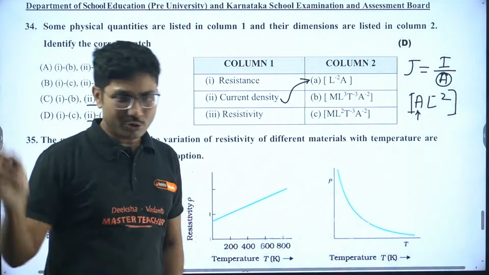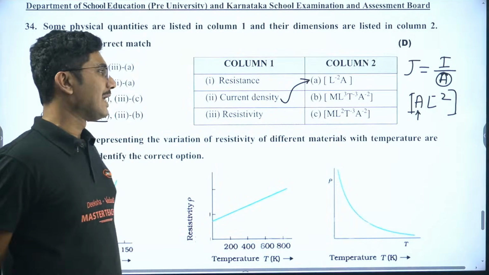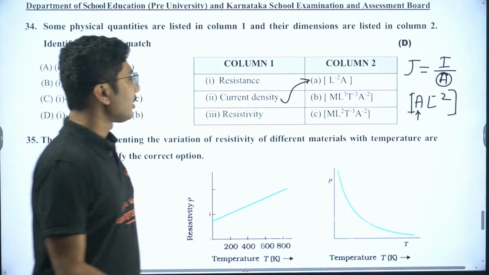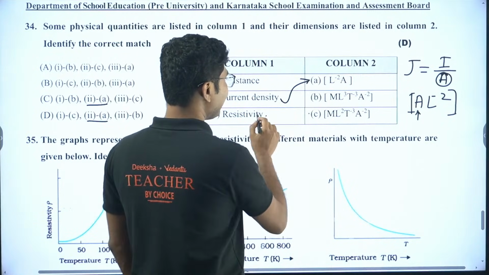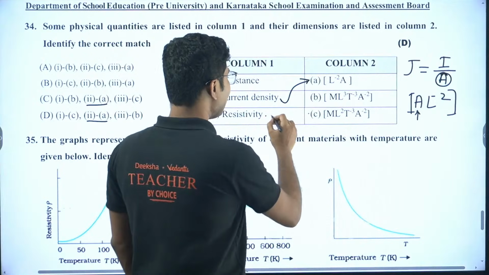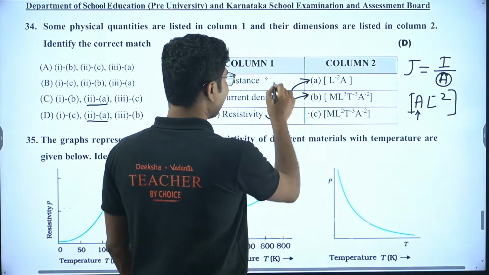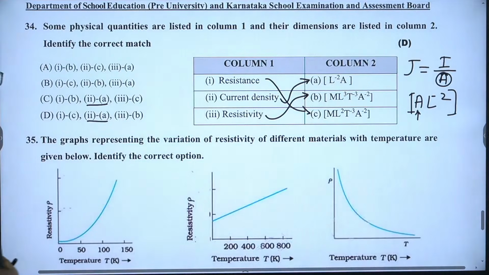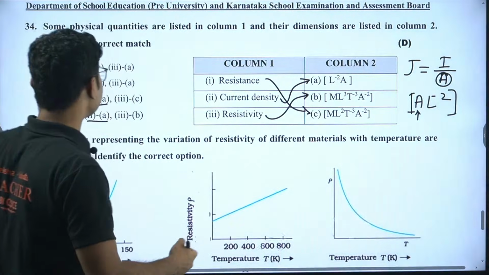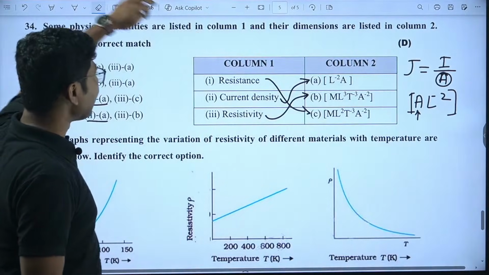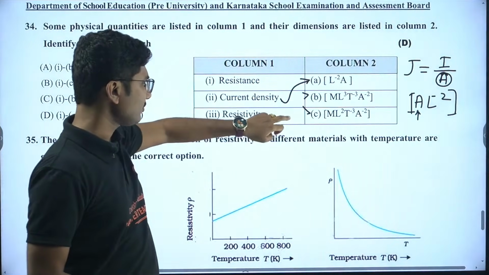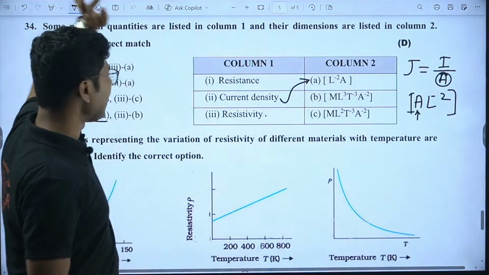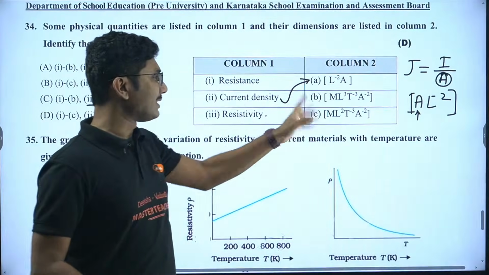Now one more trick. Generally the matching is not straight away. Resistivity should not match with C, so resistivity should match with B and resistance should match with C. This is a way to check your answer. That is most general. There are some cases it can go wrong, but this is also a way. In 90% of cases direct matching does not happen.